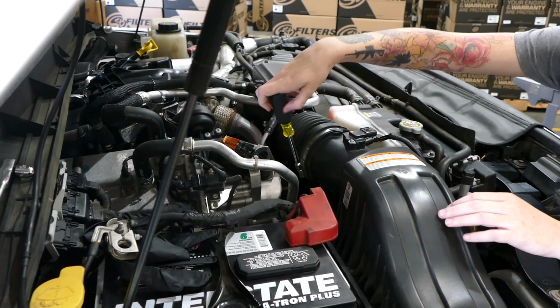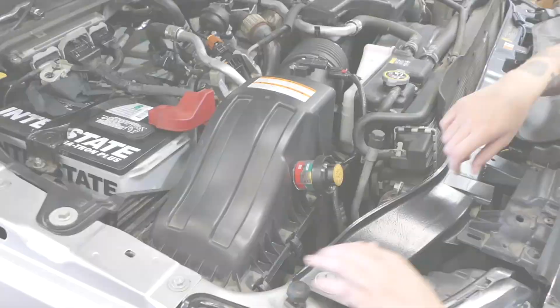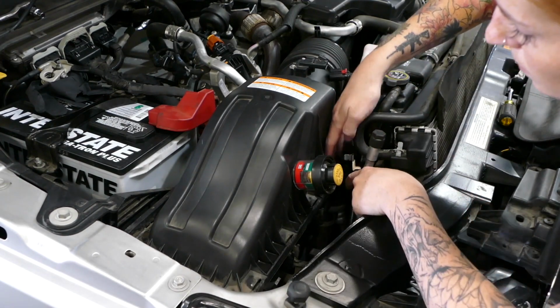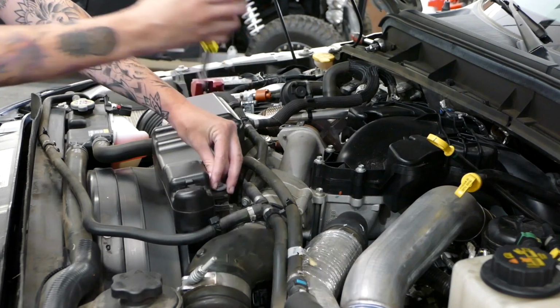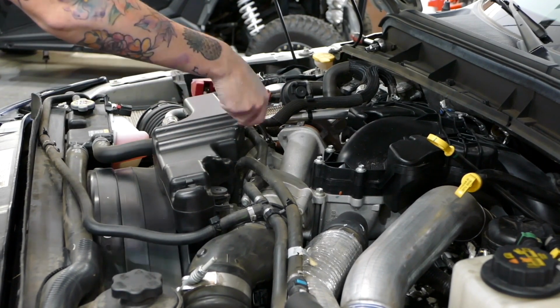Now it's time to remove the stock intake cover, and we're going to do that by loosening the clamp, and we're going to remove these 4 clips from the box. Now that you have the clips unhooked and the clamps loosened, you can go ahead and remove the cover. Now we're going to remove the bolt that secures down the stock intake and then loosen the clamp on the turbo inlet.